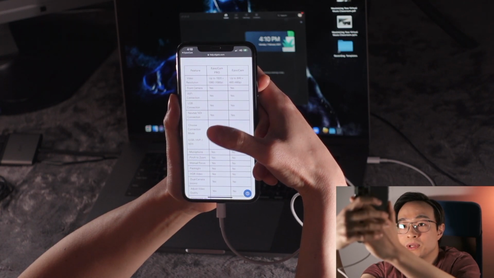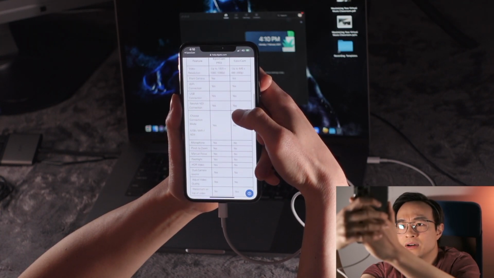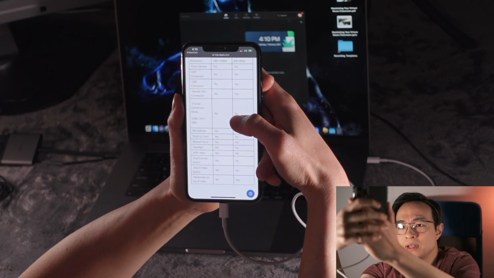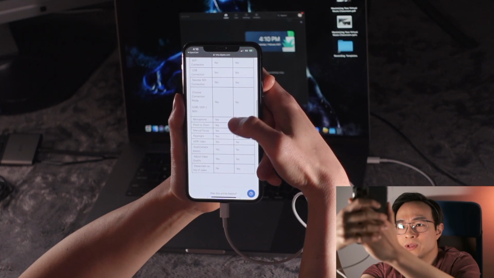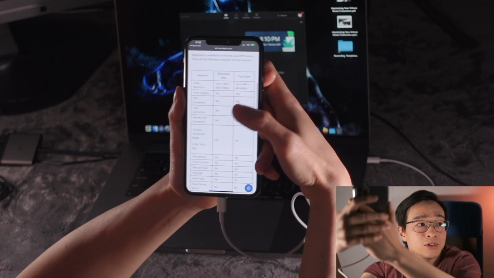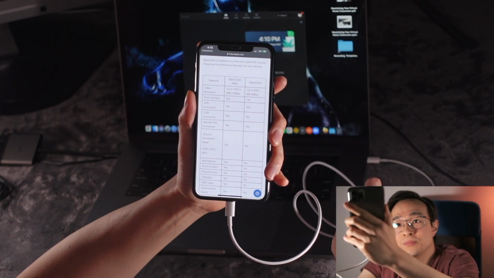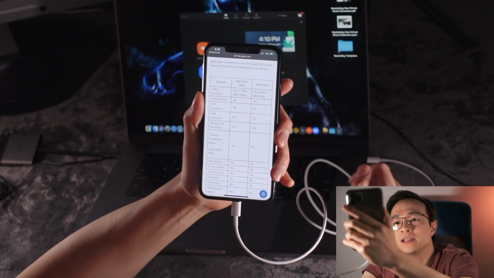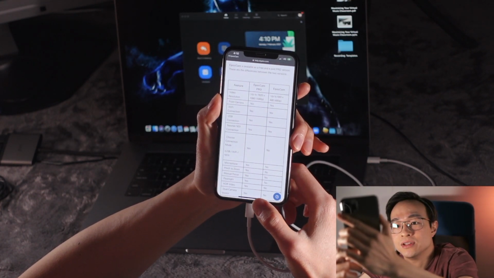You can't switch between Wi-Fi or USB. It does it automatically. So a lot of features don't seem to be available. You can't adjust the video quality here on the free version. So it's kind of forcing you to pay for the pro version if you want any decent quality upgrade here. So there's that to note.